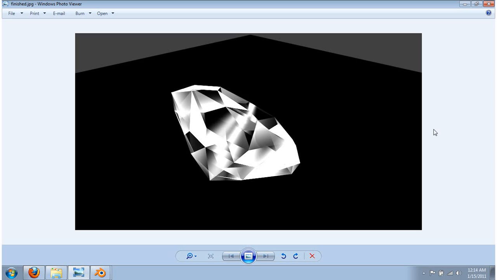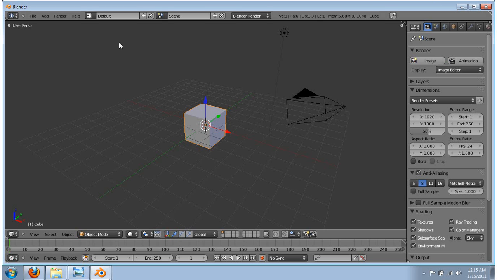Had a little bit of trouble with this starting out. I couldn't exactly figure out how to do it. I had to do some modeling things that I haven't tried before, and they actually kind of worked out for me, so I kind of lucked out in the end. So anyway, like I said, today's tutorial is going to be on how to create a diamond.